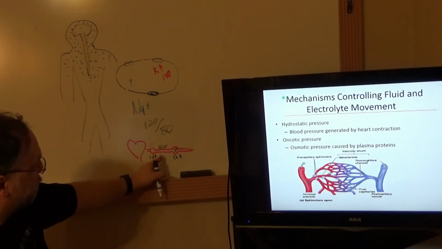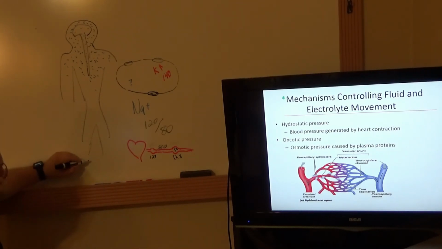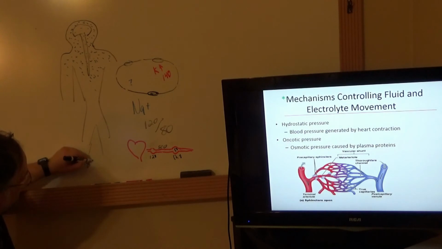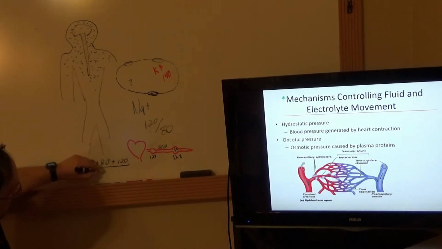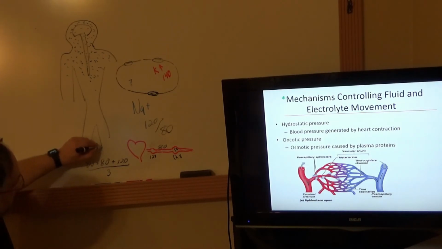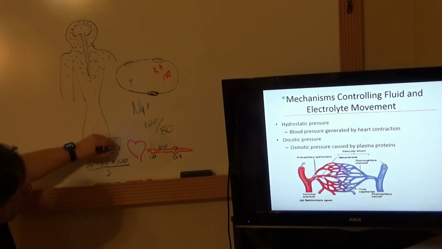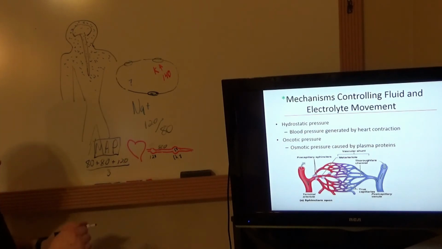So as this thing beats, what you got to do to figure out its pressure is you go like this. You say 80, right? That's the relaxation pressure, plus 80, because it's twice as much, plus 120, divided by 3. And that's going to give you your MAP. M-A-P. Mean arterial pressure. 80 plus 80 plus 120. So what it is, is your diastole plus your diastole plus your systole, divided by 3. And that's going to give you your mean arterial pressure.